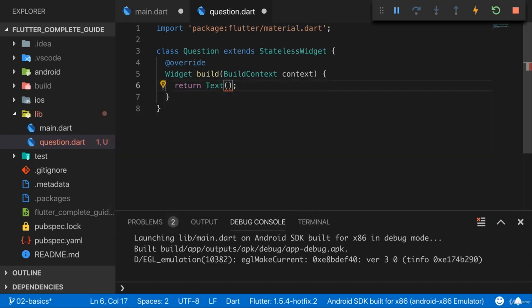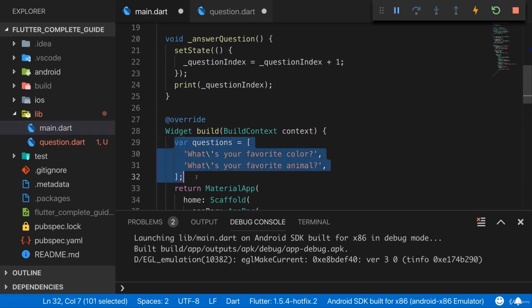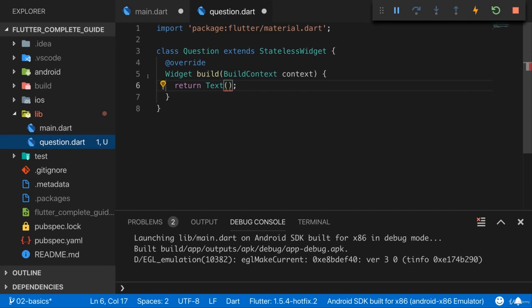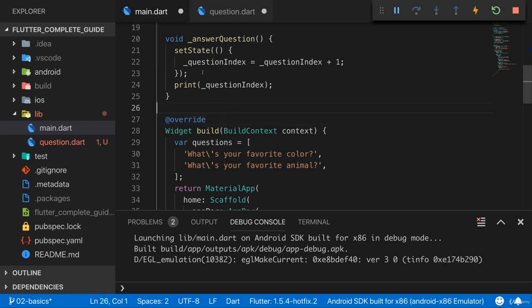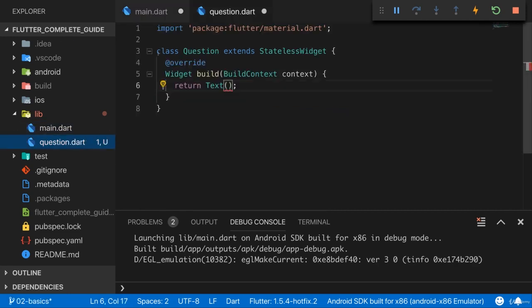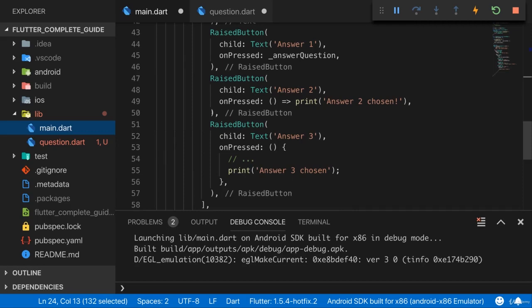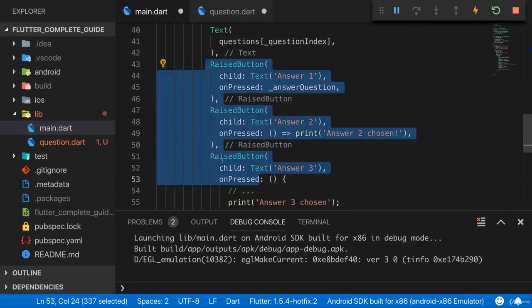And here I want to output the question text. The problem just is I'm managing my questions here in main.dart. Now, of course, we could move that questions list, or array as you could also call it. Array and list, these are interchangeable terms. You could move that list into the question widget. However, then you would have your list of strings in there, but the logic for changing the index resides in the main Dart file. Now, you could move that into the question widget as well, but we'll later also need it for our answer buttons, and actually already the answer buttons are in the main Dart file.